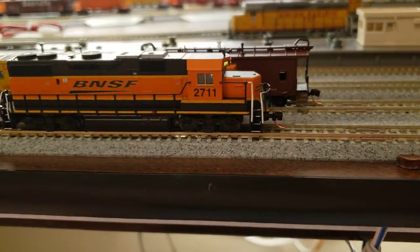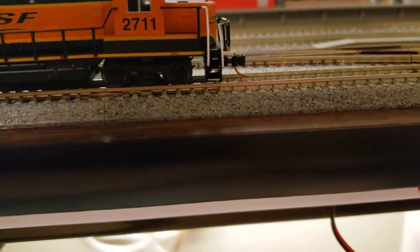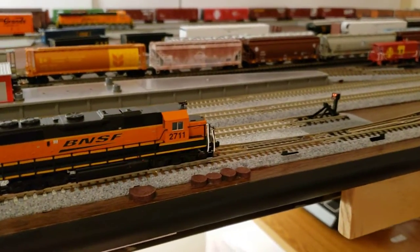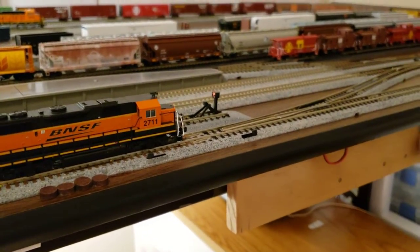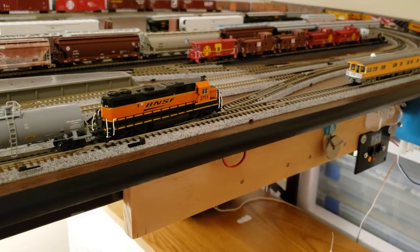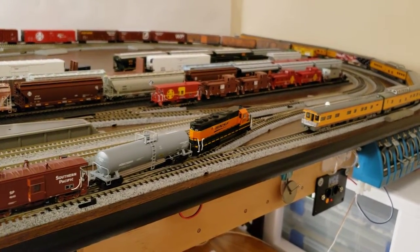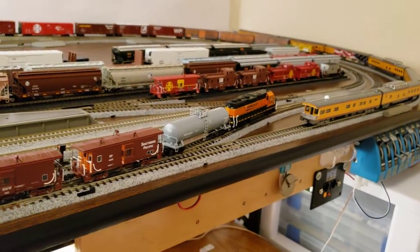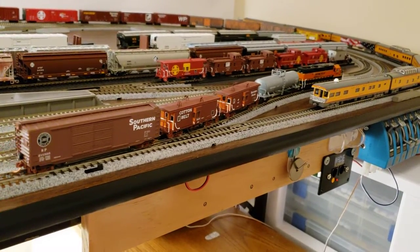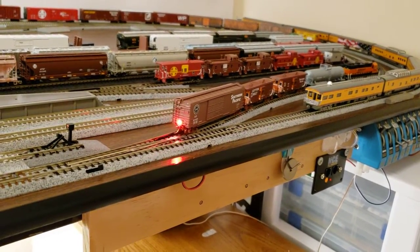This is the new model that came out. I don't know if this is a model that's been in the works for a while or was released not too long ago. We'll have to look on Atlas's site. I happened to see it up where I get my trains. I got the opportunity to get it. We did take the FEF 838 back and told them what was going on with the decoder protruding out of the top of the oil tender. They said they'd gladly take it back, and so we got the GP39 instead.